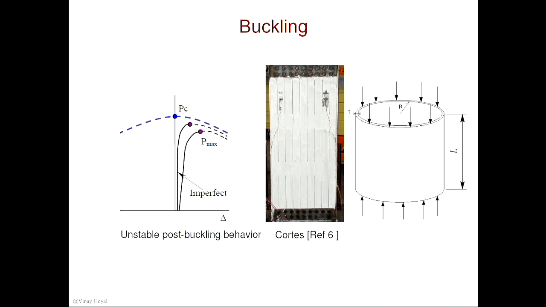Typically, the example of the ruler that we just saw here will be under load control. It will become unstable because now I have a situation that I have excessive load. So even if I decrease the load beyond that point, the deflection increases. This is true for this particular structure that we're looking at.